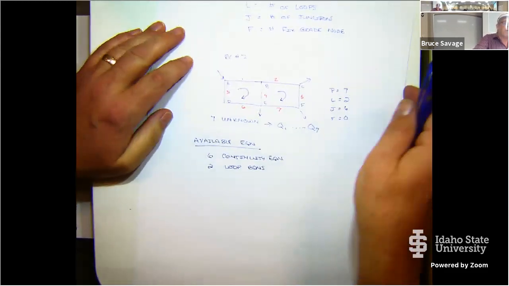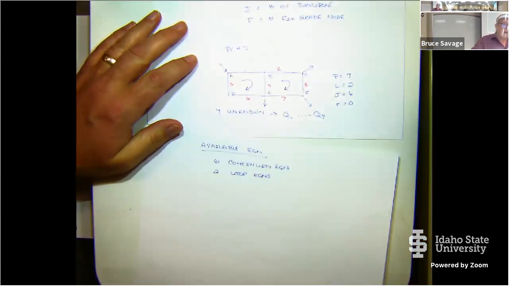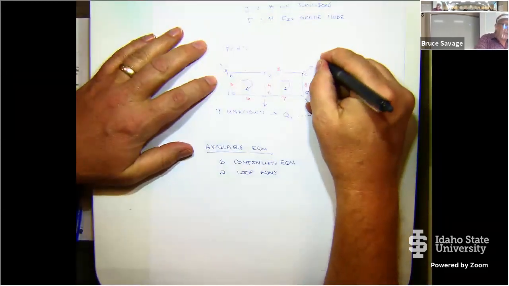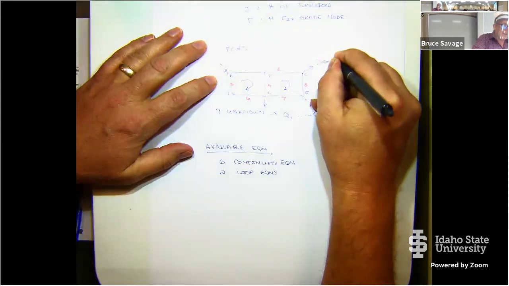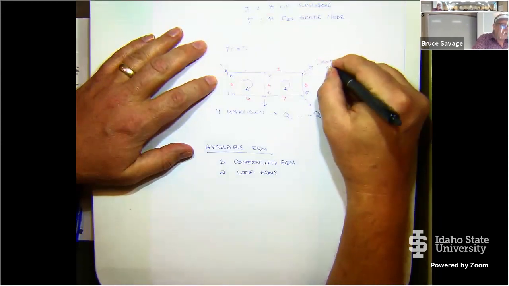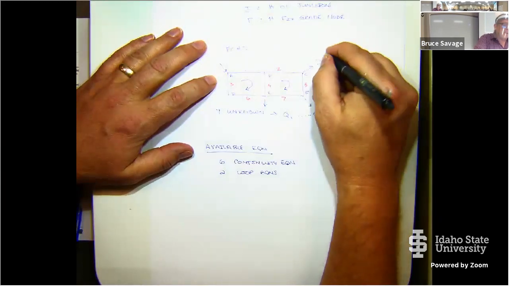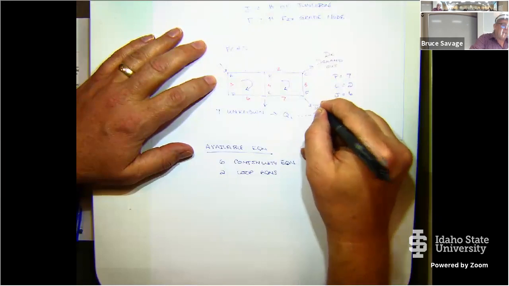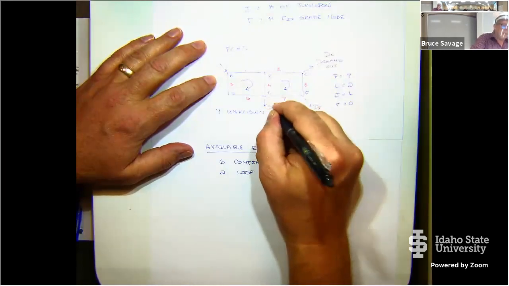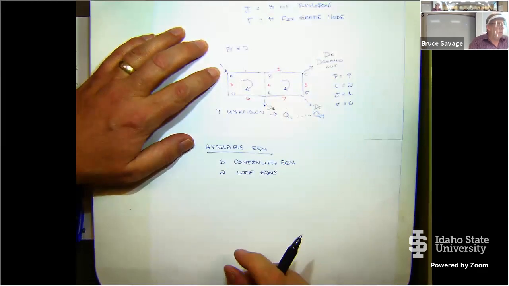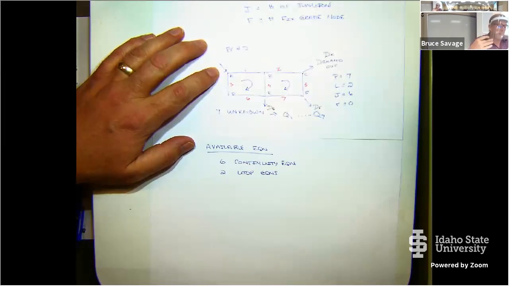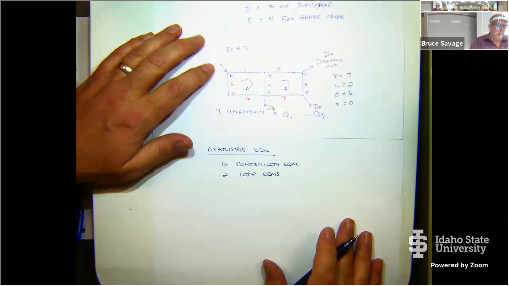Now I'm going to add one more notation to this. I'm going to say the flow going out is a demand. So demand out. So this is D sub C, and this would be D sub F, and this would be D sub E. Now the flow at A is a supply. That's what's supplying my whole network. And I just know that that's coming in.